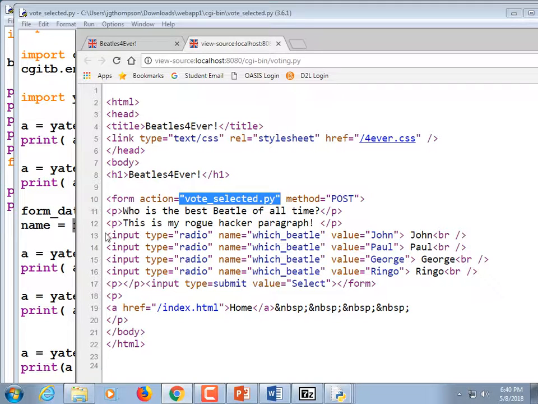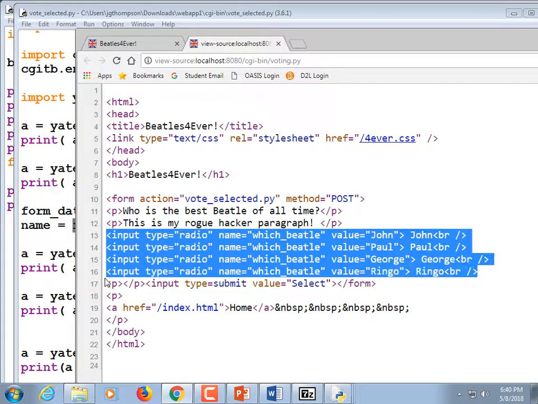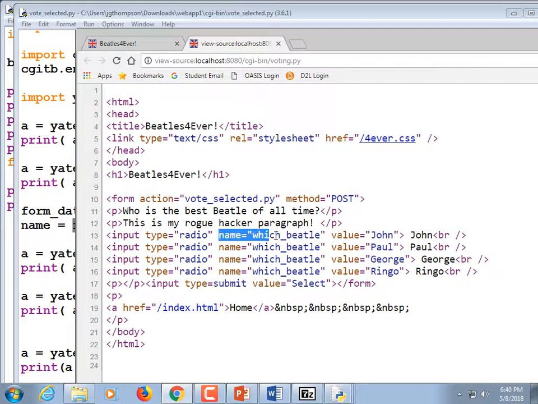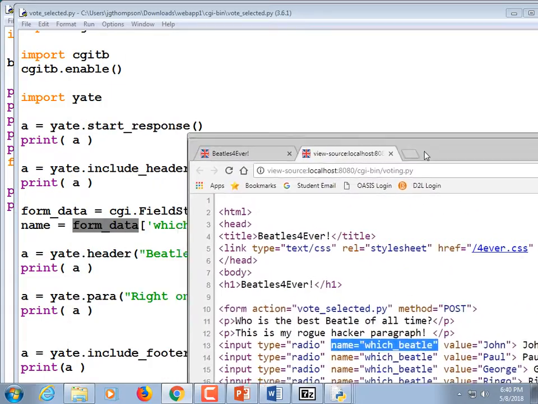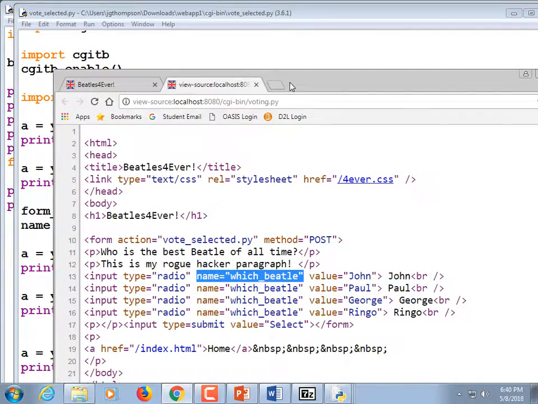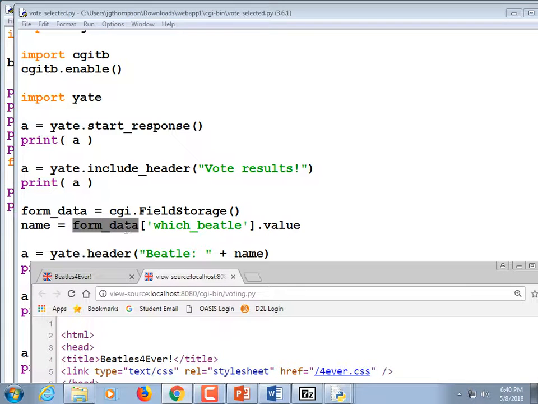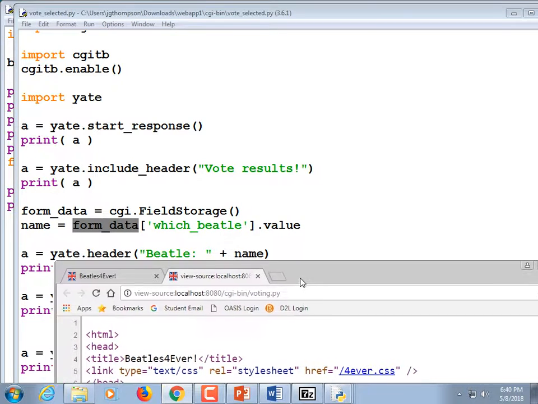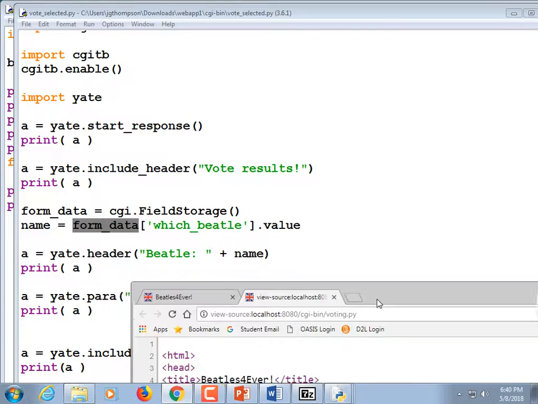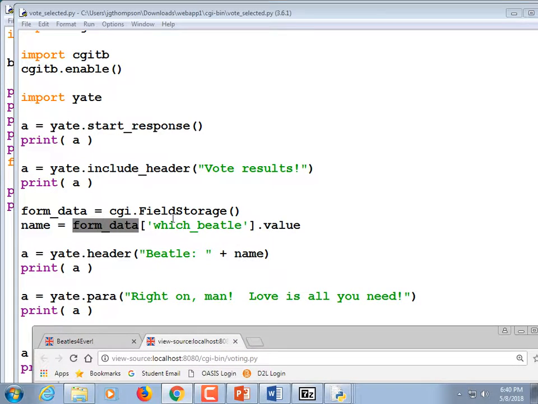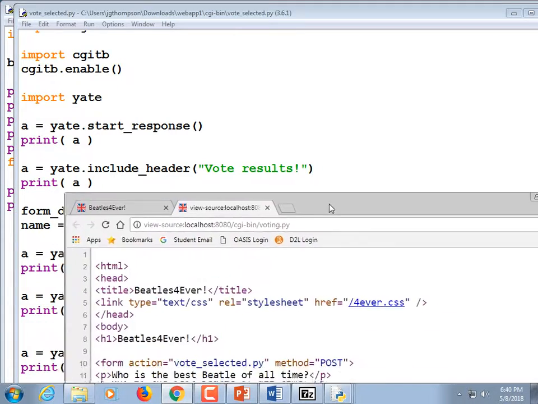And then we have radio buttons, our choices, and they're all linked together by the same name, which beetle. So when our script runs, it's got an array. Which beetle was chosen? Form data, which beetle? And then we print out a header, followed by the name, and then we have some fancy text here. We're going to polish this up a little bit so that it differs on a name-by-name basis.